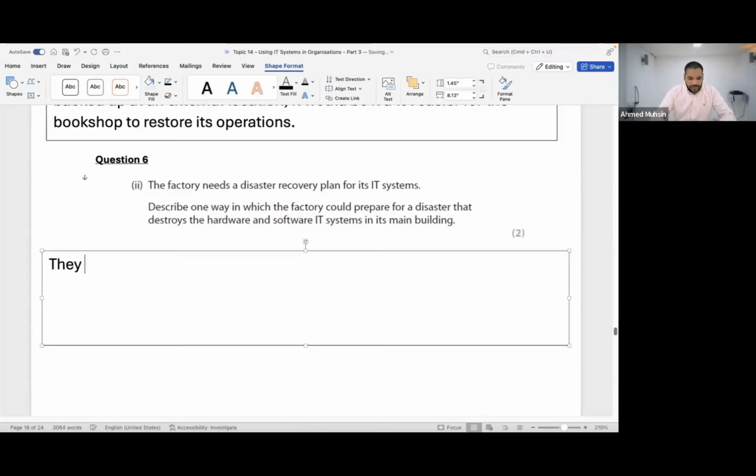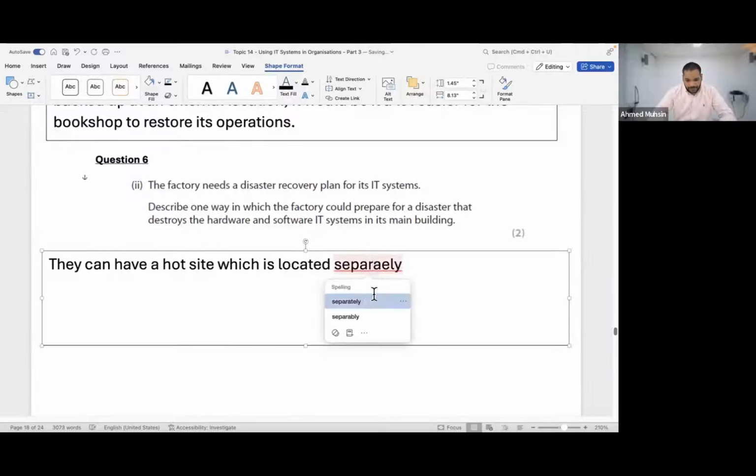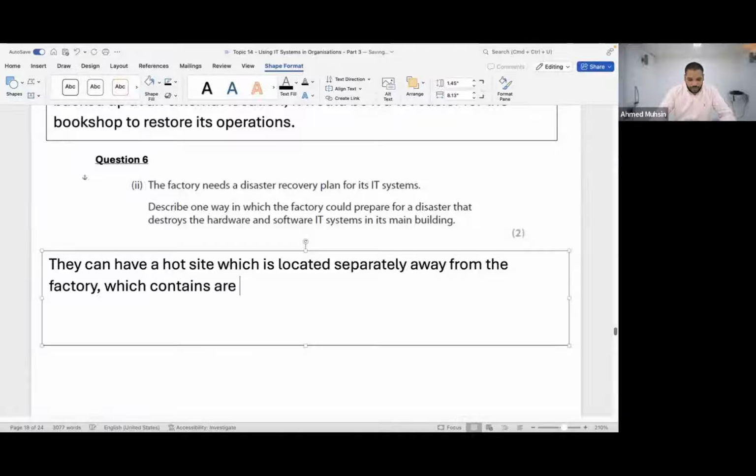You can say they can have a hot site which is located separately away from the factory, which contains all the hardware and software for the factory's IT system.